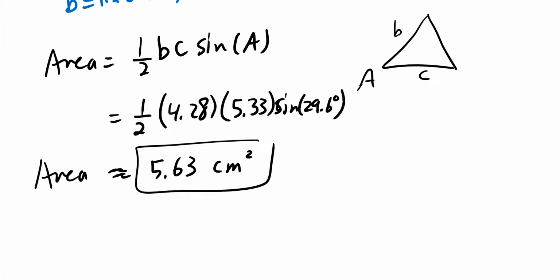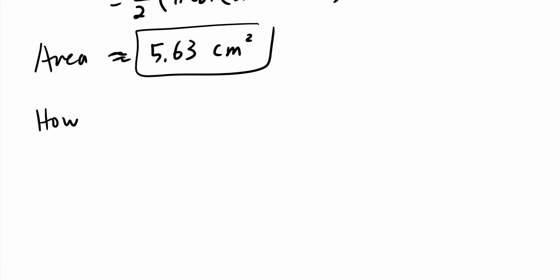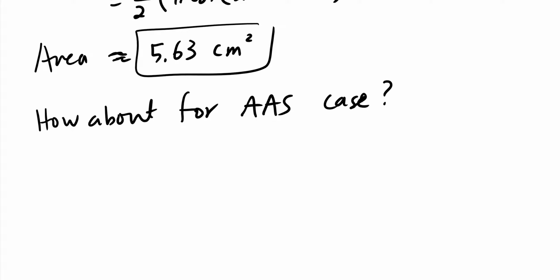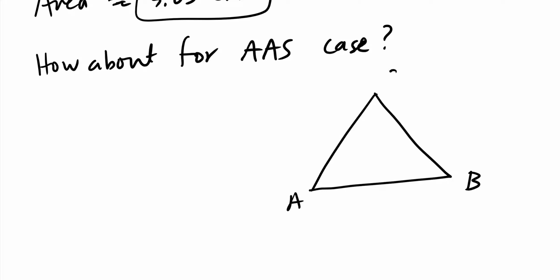So that formula works in any triangle with the side angle side case, where the angle is the included angle between the two sides. So the next case, how about the angle side case? Angle side case. Well, if I'm going to draw the triangle again, that's the first thing I do. I just draw the triangle so I can see everything, and then I want to see what I can do with this figure.